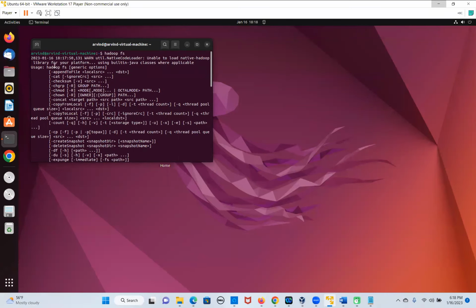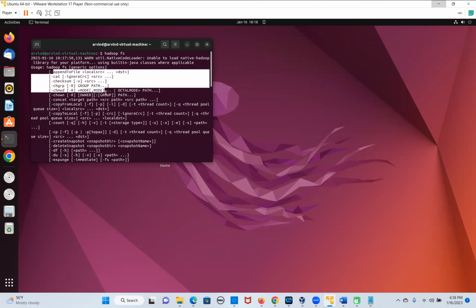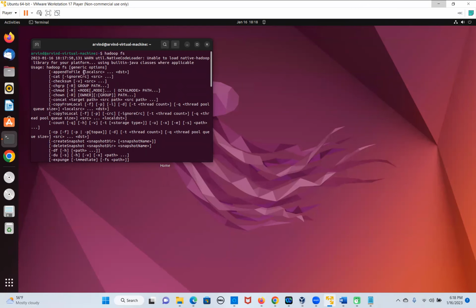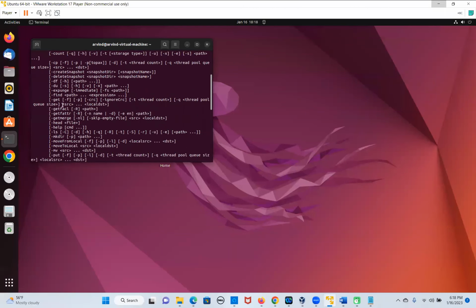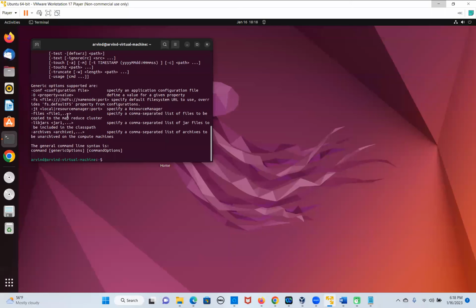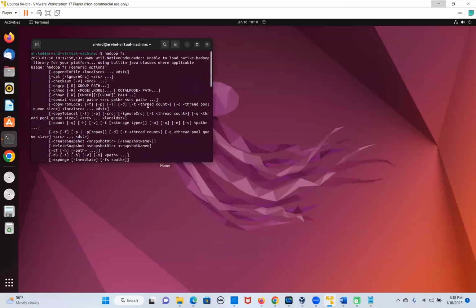It is telling me you have to provide a command. hadoop fs is a prefix, but you have to provide some command. These are the list of commands like appendToFile, cat, chgrp, checksum, chmod. So any one of the commands we have to use while we are working on the Hadoop file system.